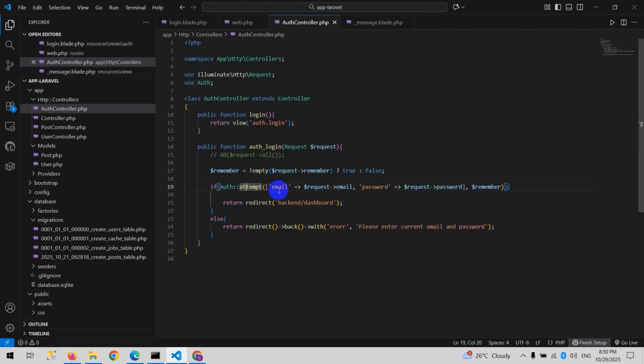Now auth attempt email password, return error if not, and return back with error.